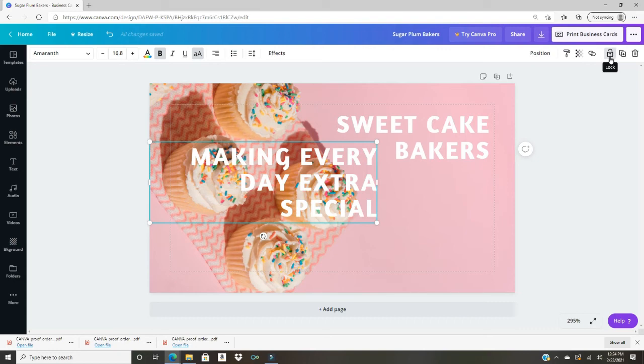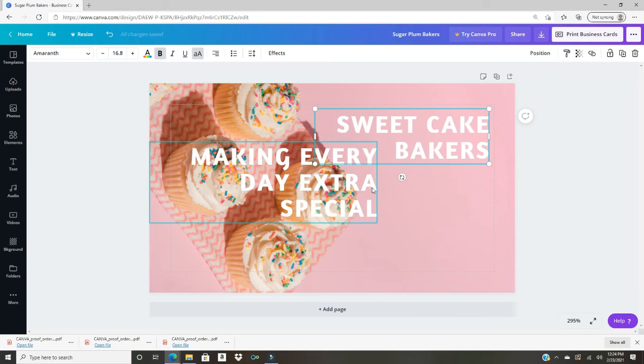The lock icon is for when you want to lock a certain element in its place. So when the element is locked, you cannot move it or edit it or do anything with it, which can be helpful if you have something that you want to stay in place.